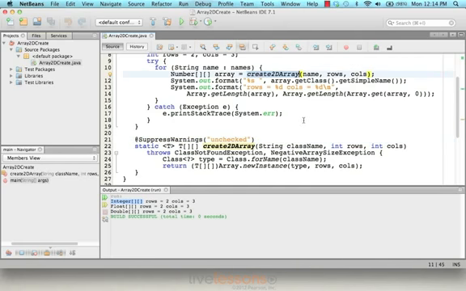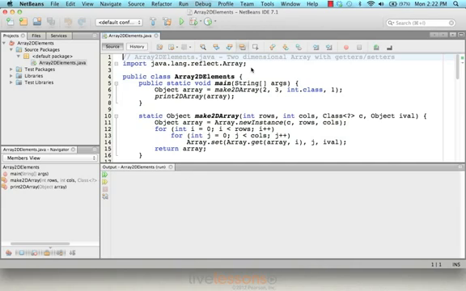Okay, let's bring up another Java program now that shows you how to access array elements from these dynamic two-dimensional array objects. This is Array2D Elements, which is similar to the Array Elements program shown earlier in this lesson for one-dimensional arrays. This program shows you how to access elements in dynamic two-dimensional arrays. Like before, there are 2 static methods that we'll look at here: make2DArray and print2DArray.